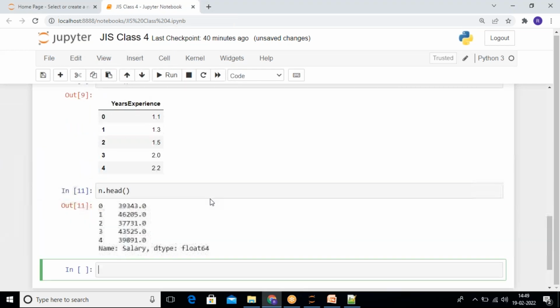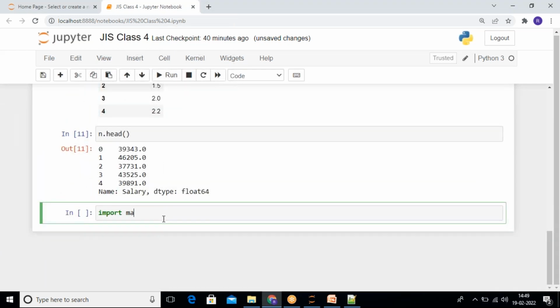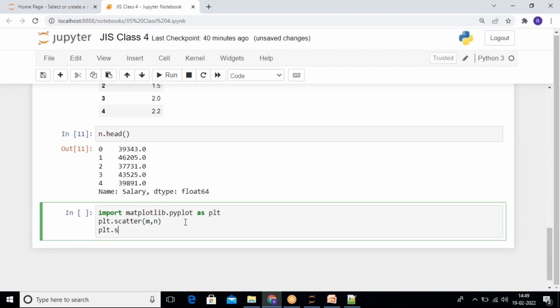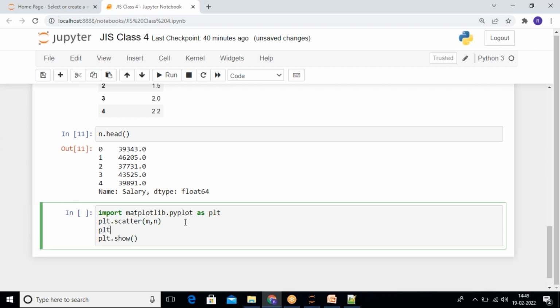Now I will import plt.scatter, plt.scatter m comma n, and plt.show. plt.xlabel, what will it be?